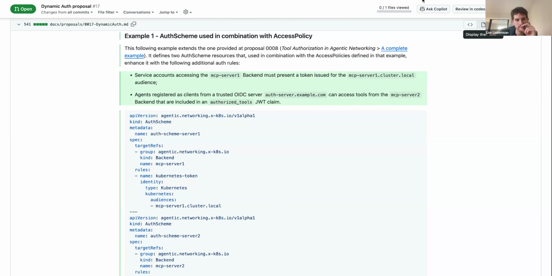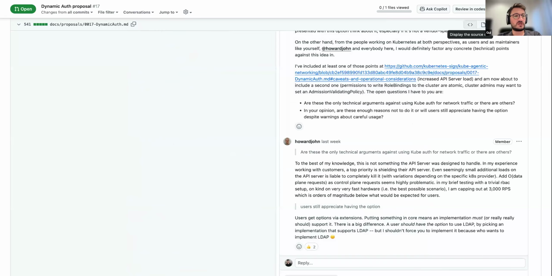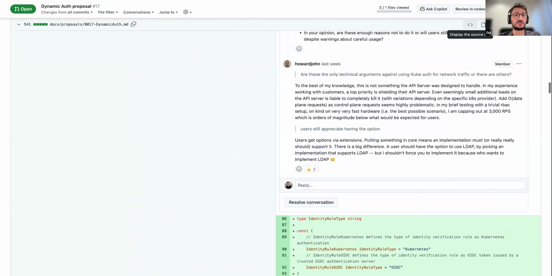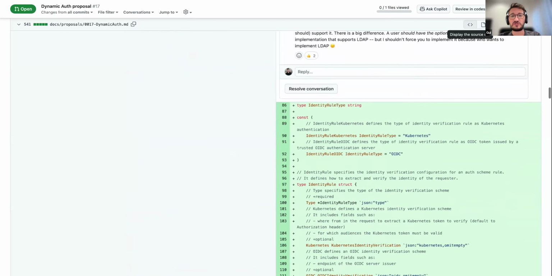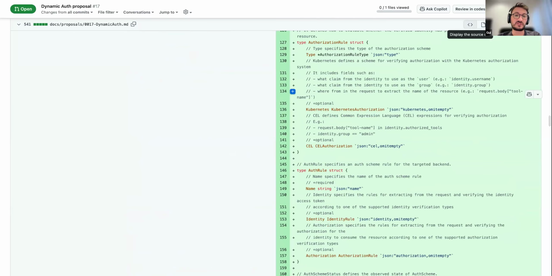Those two last ones, I think they were a bit of a contention point. Not everybody was on board with the idea of building on top of the Kubernetes authorization system for network traffic, which I understand. Indeed, it does require some tweaking with the API server to avoid overloading the API server, depending on the scale we're talking about. So I do understand. And I think one of the agreements was, even though I cannot really find this in the document, so please, Lior, you may have to refresh my mind here if there's anything wrong.